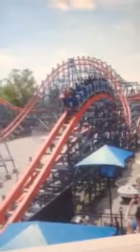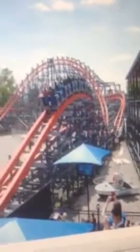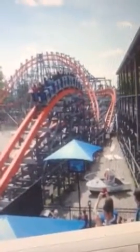Number 2 is Wicked Cyclone. This is the park's RMC hybrid coaster, and this coaster is phenomenal. Packed with ejector airtime that wraps around itself. Great inversions, great airtime, great drop, and there's a great overbank turn. This is probably one of the best coasters that Rocky Mountain Construction delivers. And you feel like you are on a Cyclone on this ride. So that's why Wicked Cyclone will be taking number 2.